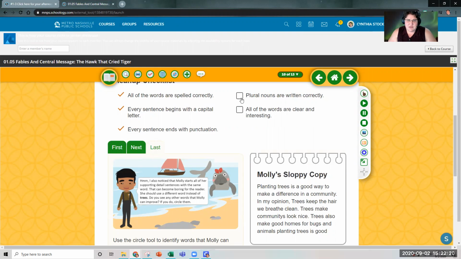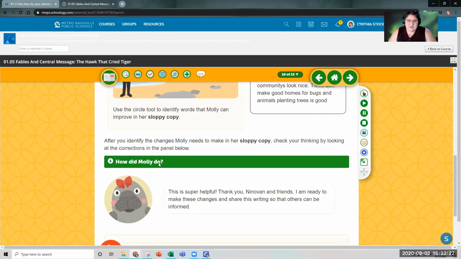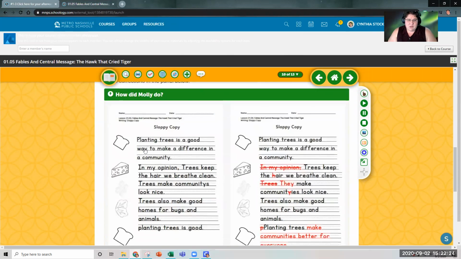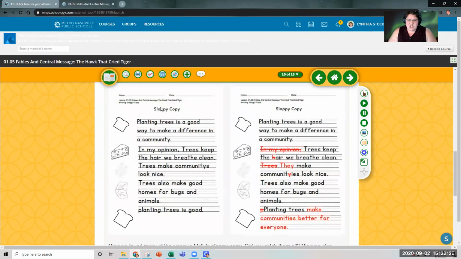And it'll tell you what you need to do in each one of these sections. For the workbook pages, you have a copy of the workbook pages in the backpack from your school. So make sure that you find your backpack that says Florida Virtual School on it, and your workbook pages are inside.